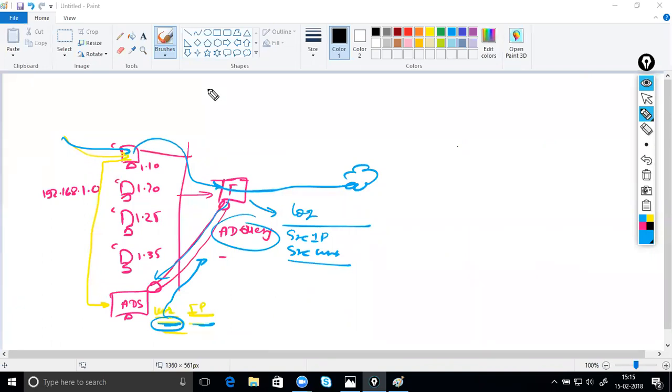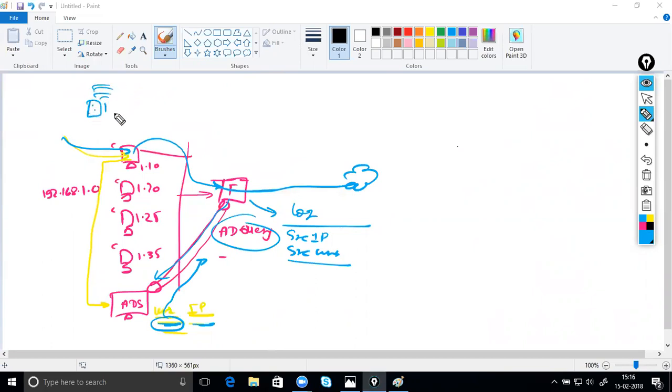But this concept is helped by another concept called captive portal. This captive portal works in the situation when the users are using their mobile devices.